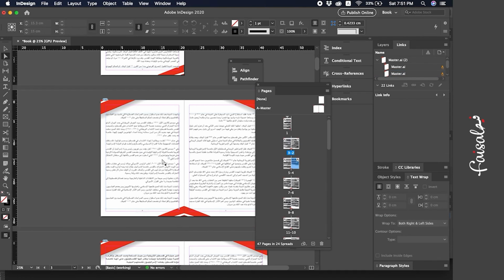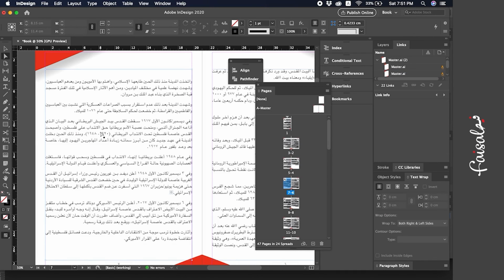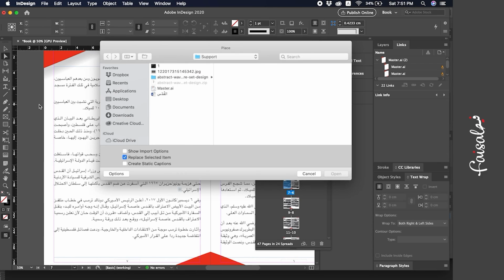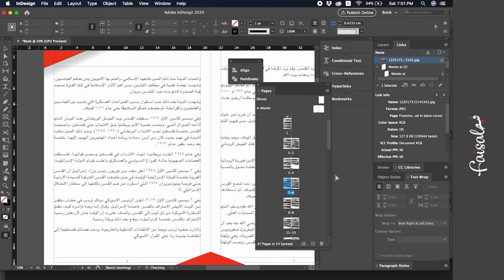The next step we're talking about is if you have images in InDesign and you want to add a picture of a farm. Here, we're talking about Jerusalem, and I want to bring a picture of Jerusalem that serves the topic or talks about the subject. How can I bring it? Also, as we mentioned, place, which is Command D or Control D. I click on it, go and choose the image from my files. Here, I have, of course, prepared a picture of Jerusalem. I clicked Open.